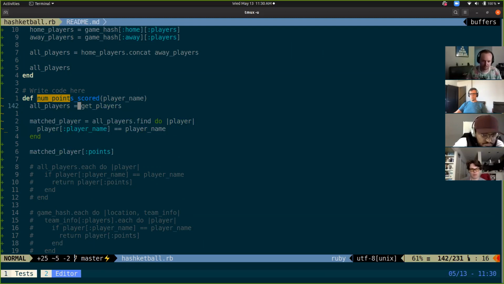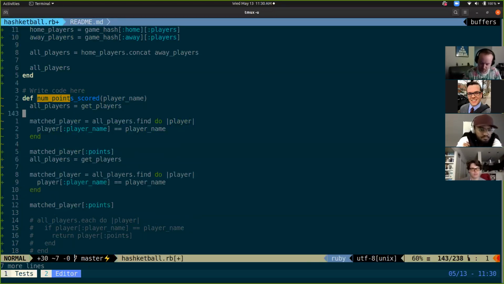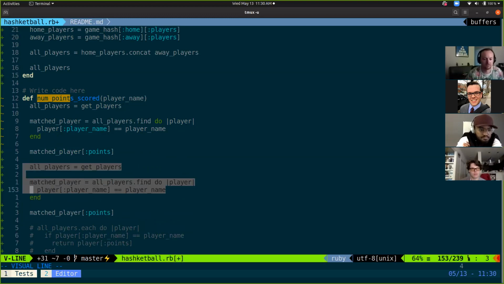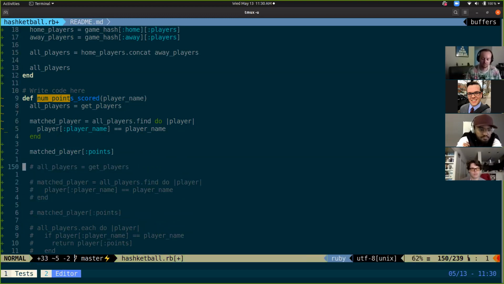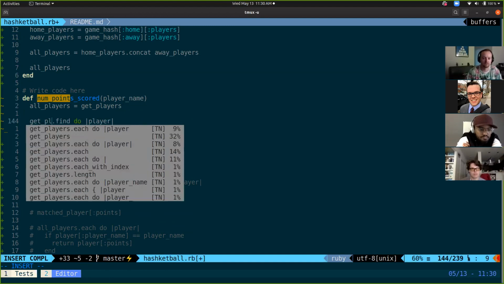Now, what I'm about to do, don't do this at home. This is dangerous. But if we think of that as the long way to do this, you can also really shorten this up quite a bit. So instead of doing this all players, I could do get players directly here.